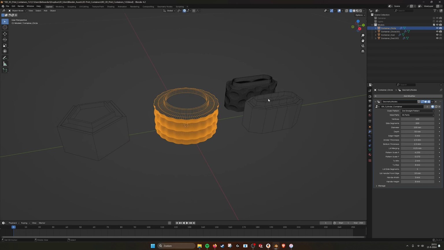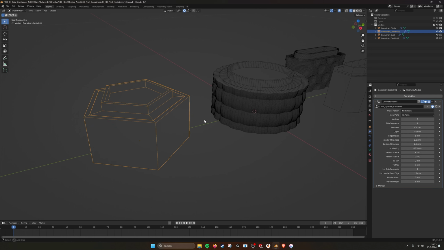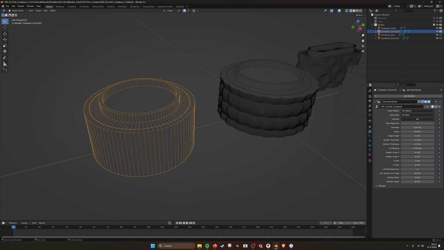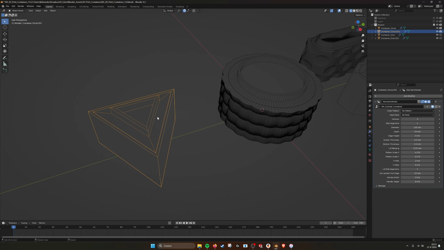If we go into vertex mode or wireframe, here you can see we can add more vertices to up the resolution, also the resolution of the side segment, so you can make all kinds of nice patterns on the side. But if you want it more geometric, you can just use this to reduce the geometry, and it goes even until triangles.